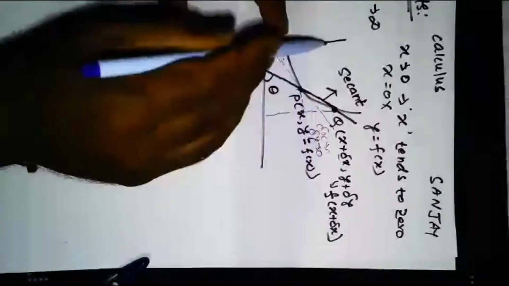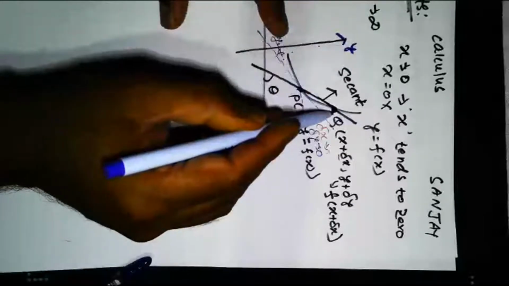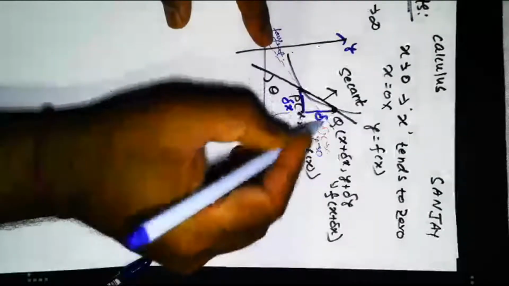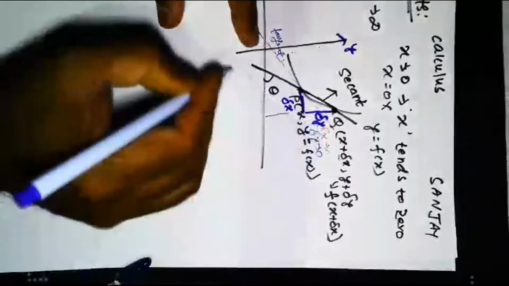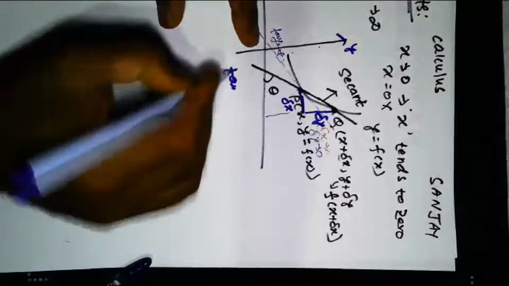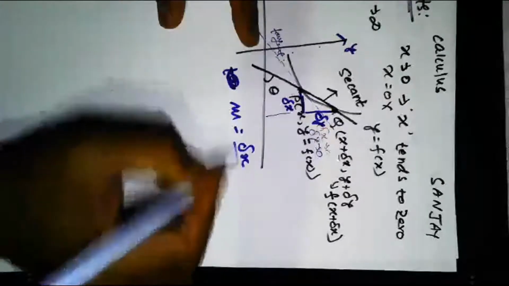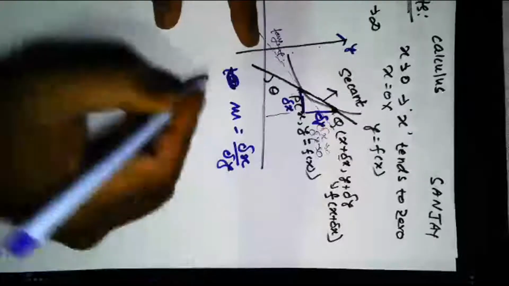In order to find the slope of this line, let's drop a perpendicular over here and here. Look at here, from the y-axis, that is x equal to 0, to x plus delta x. What is this difference? This difference is delta x. Similarly, this height is delta y. So in this case, tan theta, or you can say the slope m, is going to be equal to delta y by delta x.